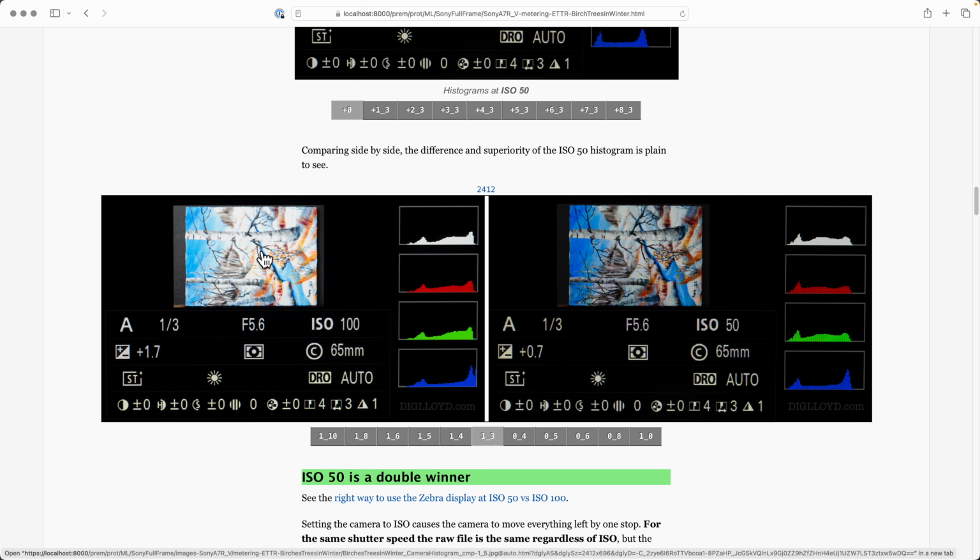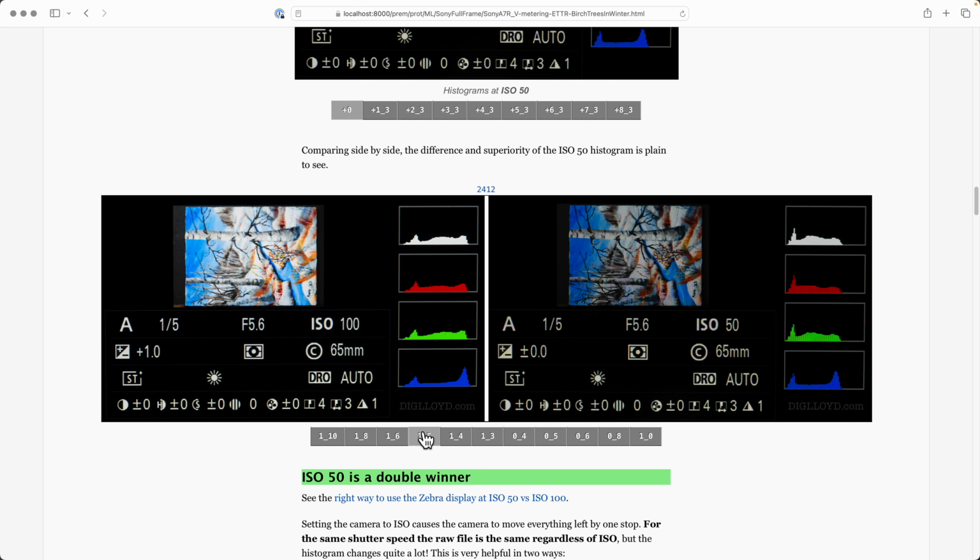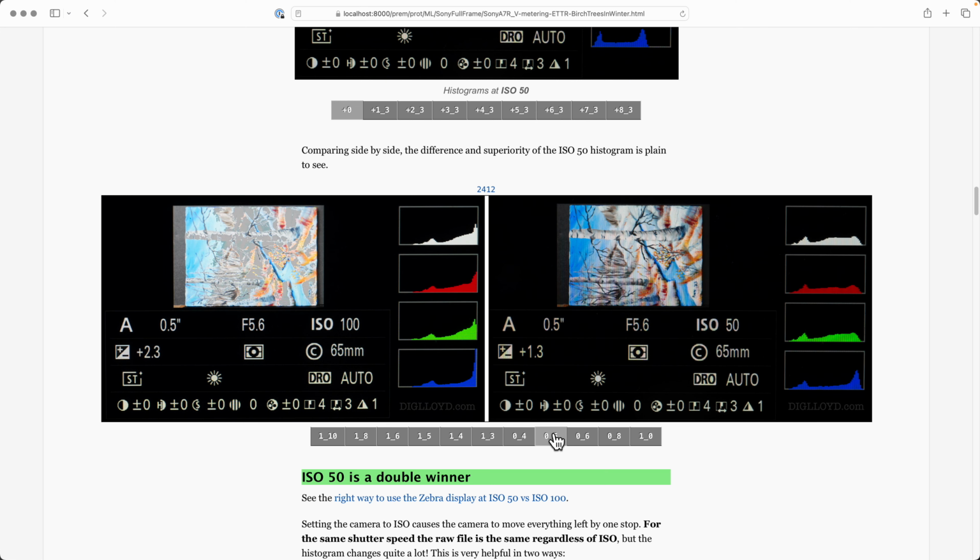and they're identical, except you got a bright JPEG here and a histogram that looks like it's mashed up against the side. What you want to get to is the optimal exposure, which is going to be something like 2 1/3 stops. This is 1 stop, 2 stops, and a third. This is actually, believe it or not, the ideal ETTR exposure for this capture. And yet, if we shoot this at ISO 100, the camera tells us that the histogram is a disaster. It gives us a blinking highlights mess on the image, whereas at ISO 50, we get a good-looking JPEG and a good histogram. How can those two both be true?